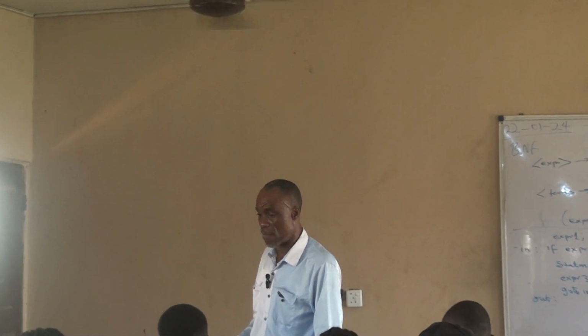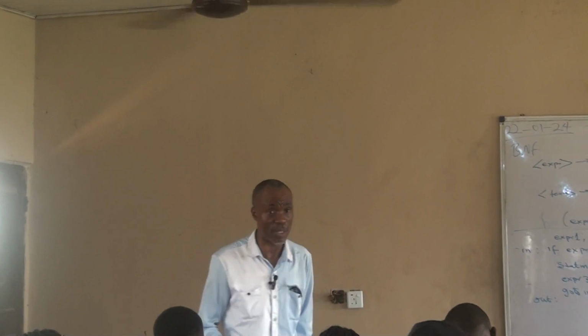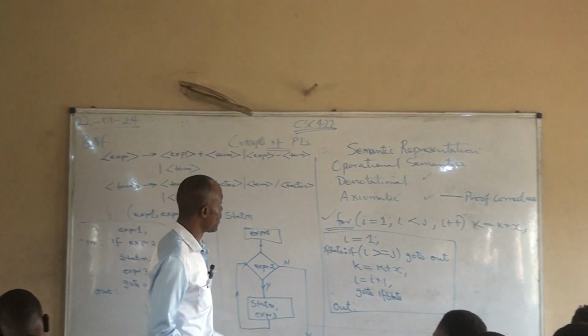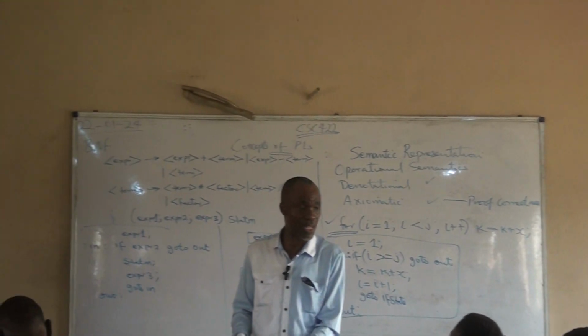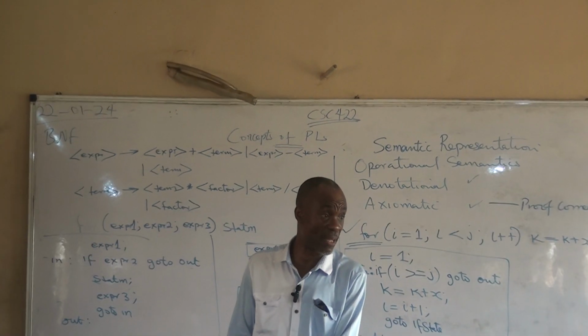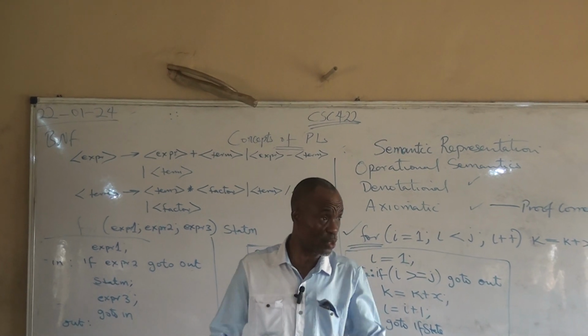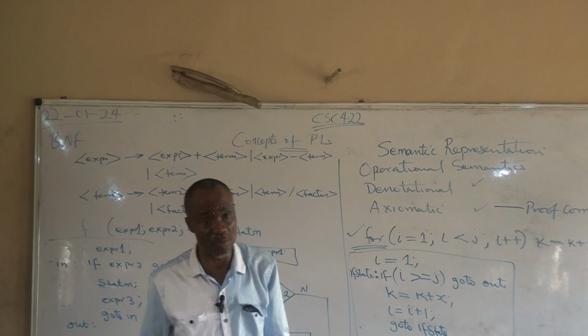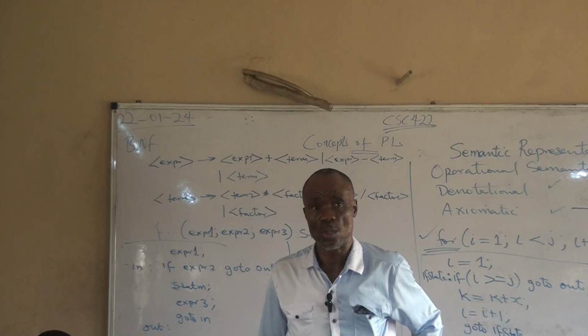The BNF describes more precisely and concisely than the natural forms. The EBNF describes more precisely and concisely than the BNF. Are you okay? It has that disadvantage. The context-free grammar is also not as precise or concise as BNF, and it's not machine processable like BNF because of the use of angular brackets. Of course, we know that natural language, the use of English, is verbose, so it is out. So this is what we will do today.